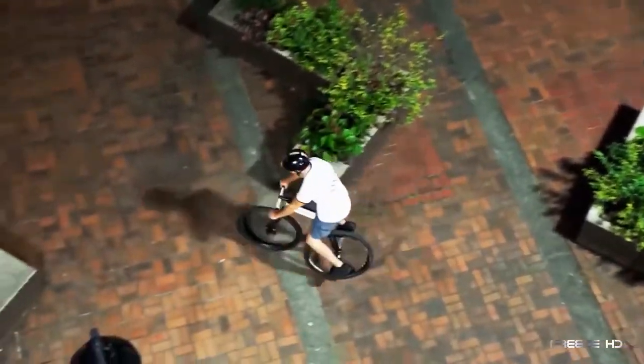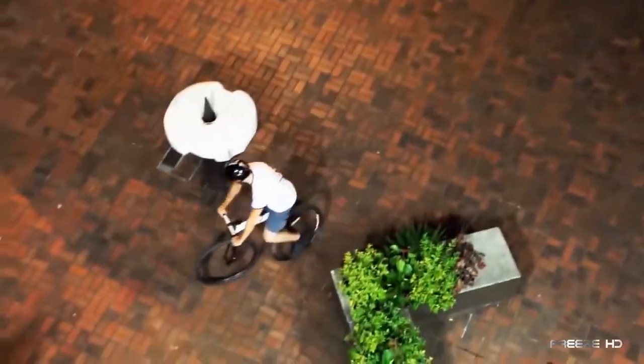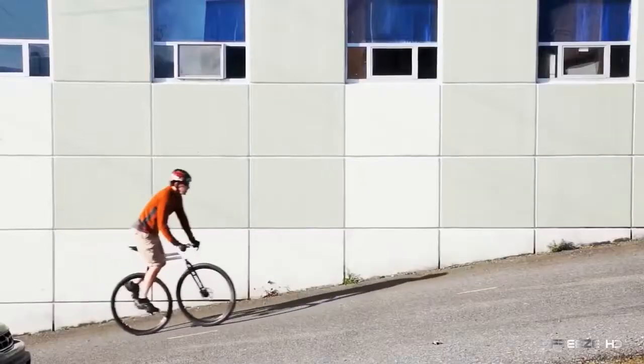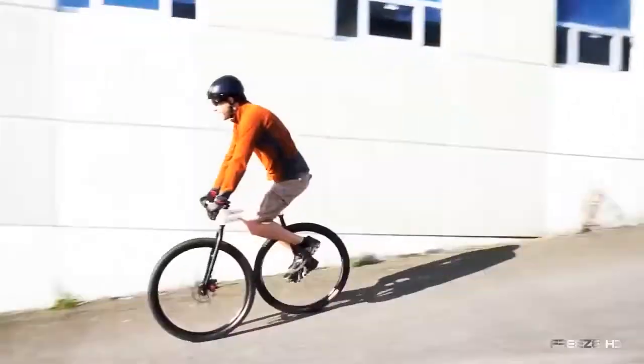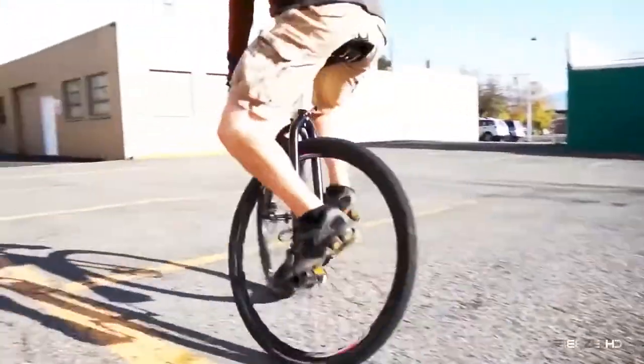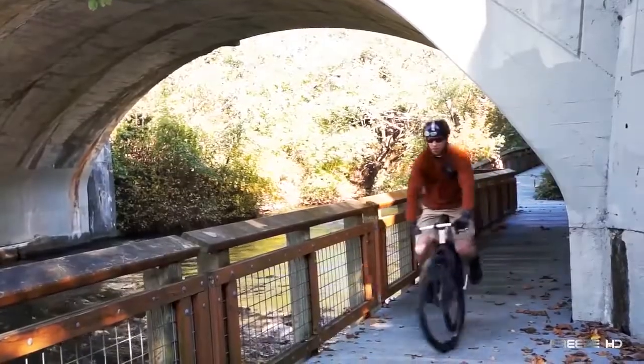While it isn't built for speed, the Bi-Simple is perfect for city riding, in that it's great for getting in and out of tight spaces. For normal riding, the rear wheel can be locked in place. With its simplicity, functionality, and insanely different design, the Bi-Simple affirms the notion that sometimes, less can be more.